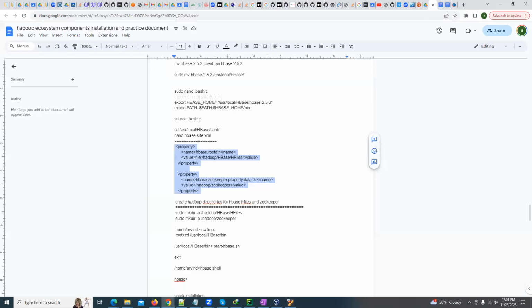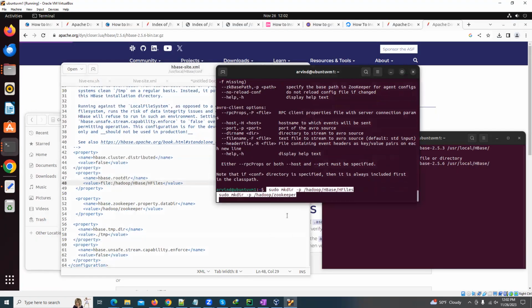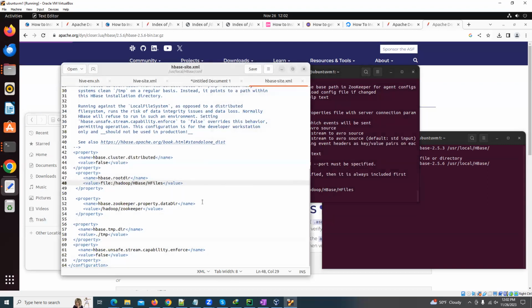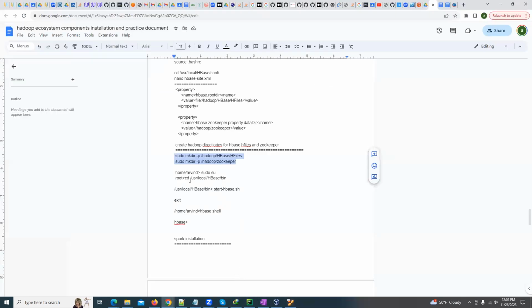Next, I have to create two Hadoop directories. One is a slash Hadoop directory I'm creating locally, not in Hadoop, but locally. Next, I have to go to my root, log in, and start HBase.